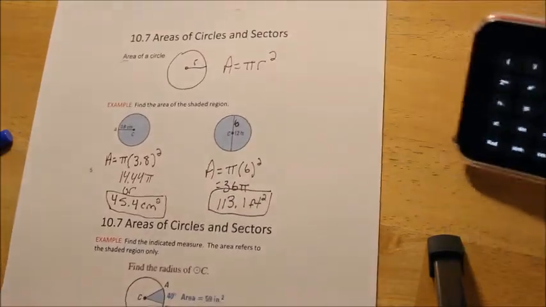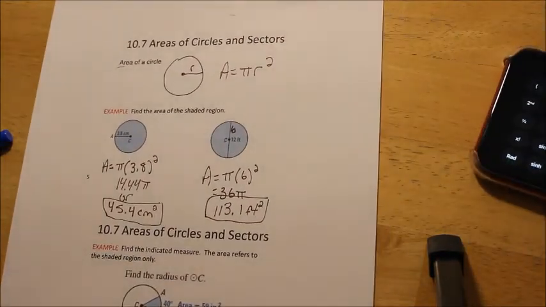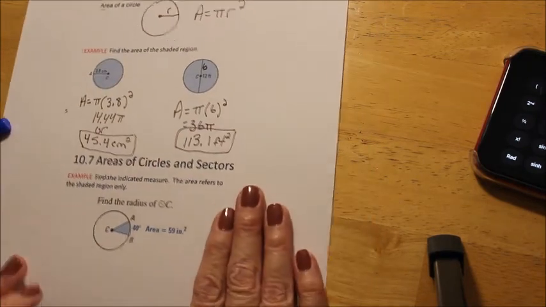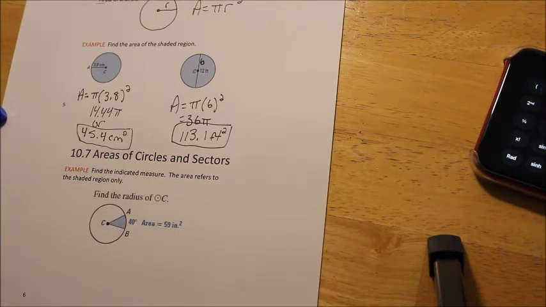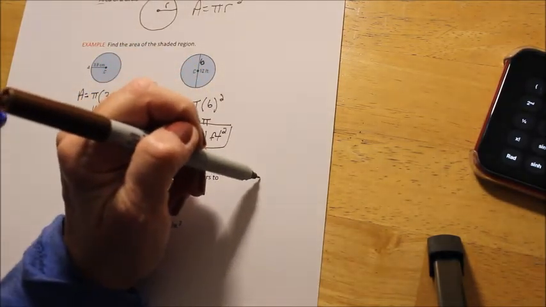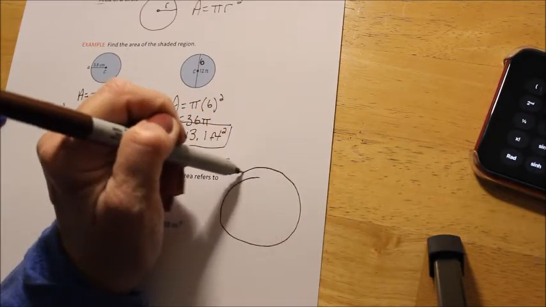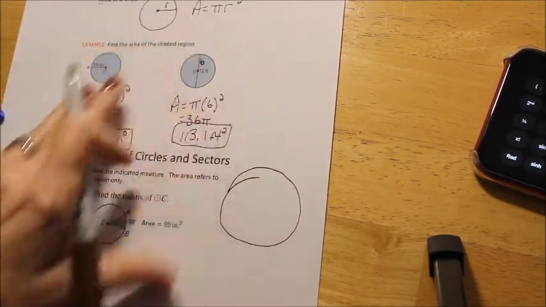Okay, so there's the area of a circle. Now, I guess just somewhere on the side, maybe I can just do it over here, and then we can look at this example. Like I said, we must be missing a slide. I don't know, maybe your note packet has it, but for some reason mine doesn't. I couldn't find it, and that's a horrible circle, sorry.